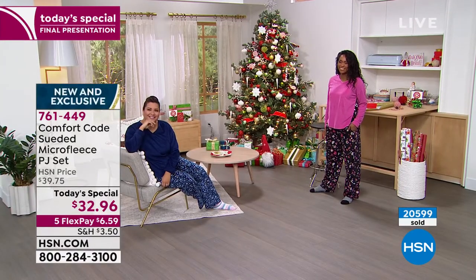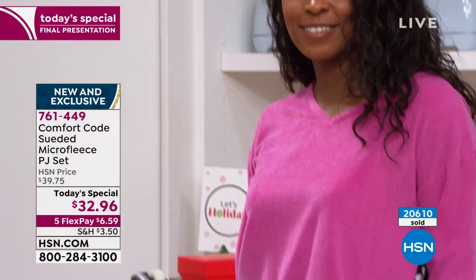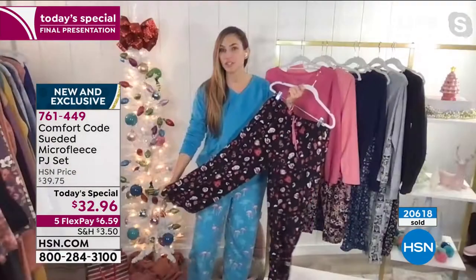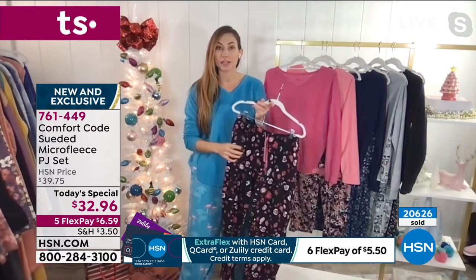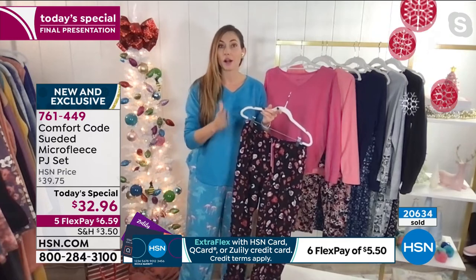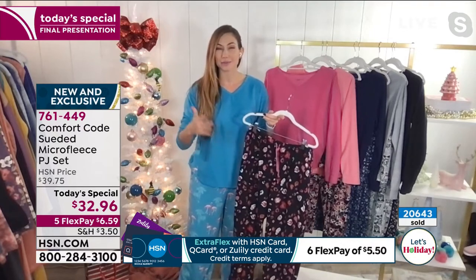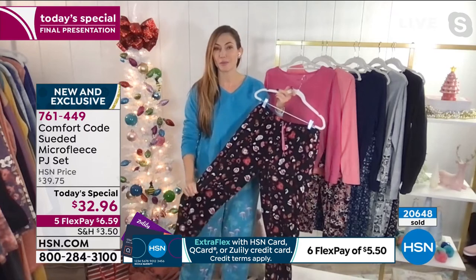These are so nice and suede so they really do move with you. Even earlier, I had thrown on one of our robes and it did not stick to the robe, so if you're trying to layer with a robe, it will actually layer just beautifully. This is actually the second set of suede micro fleece PJs that we brought to you. We brought another pair last October and it did so well — we got over 150 five-star reviews because you love this suede micro fleece.